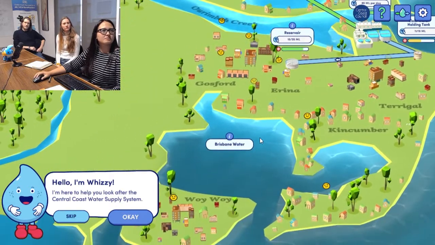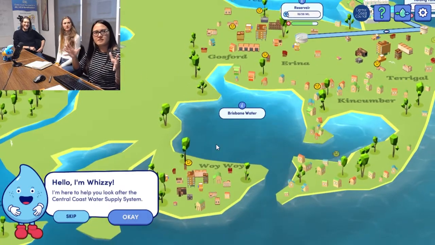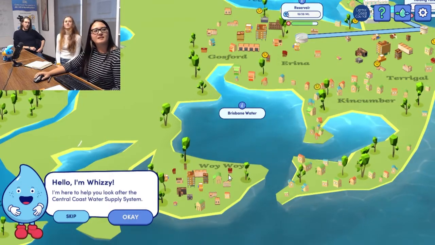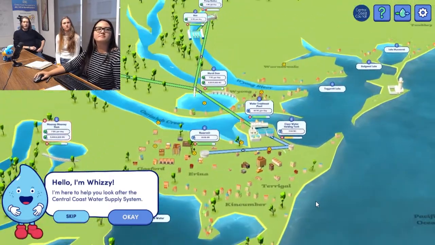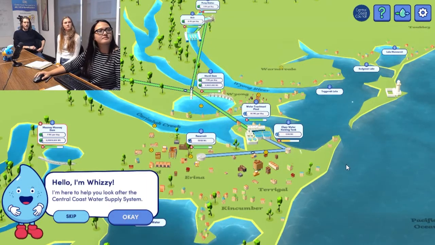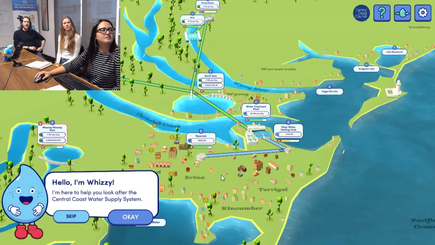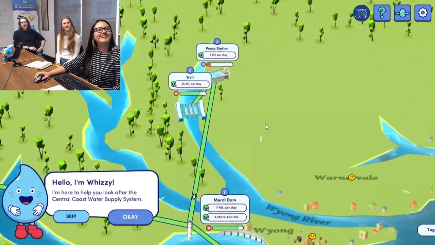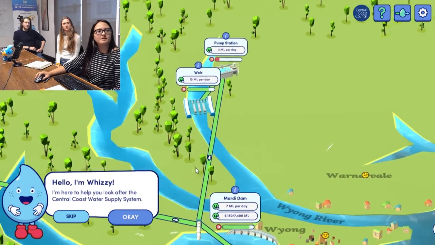New question already right off the bat: what does it take to map this? How accurate is this? Pretty accurate? Accuracy, interesting word. I'd say it's kind of stylized. Really, we're making sure that we're capturing the parts that are important, but ultimately we need to be conveying information and making a game that makes sense. If we look at the width of those rivers, it's pretty easy to imagine that river isn't actually as wide as half of the city. But for the sake of gameplay and helping people understand, we make some little changes like that.